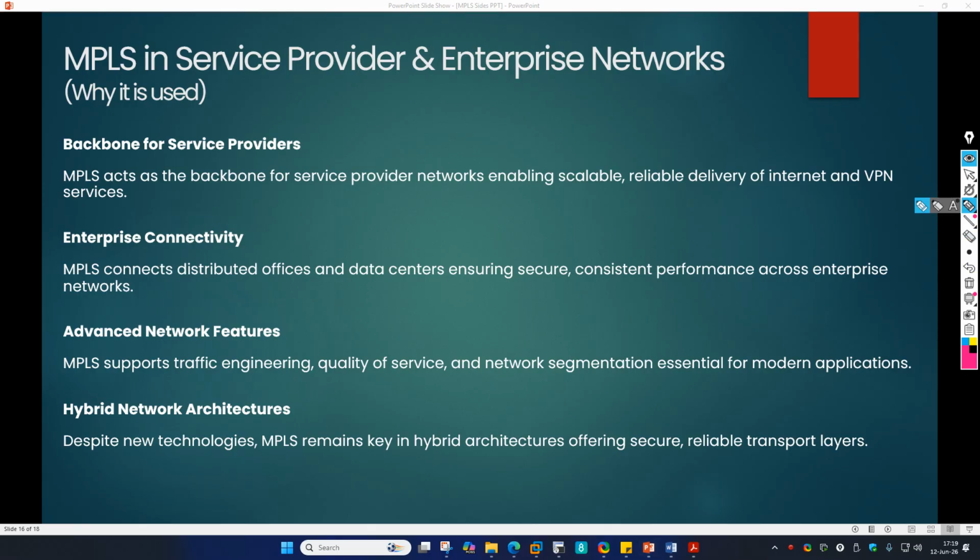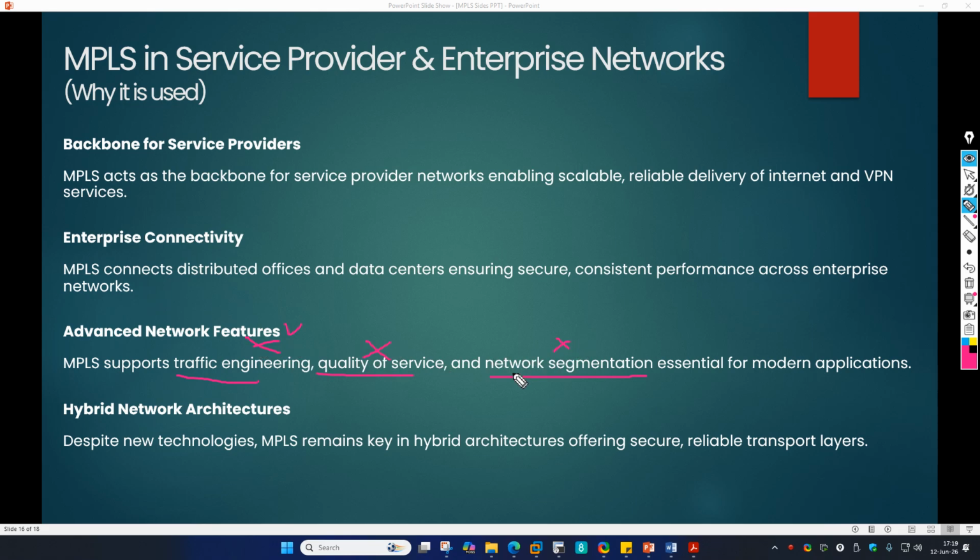Moving forward, MPLS has advanced network features. Here you can see I've said MPLS supports traffic engineering, quality of service, and network segmentation, essential for modern applications. So this is very key.